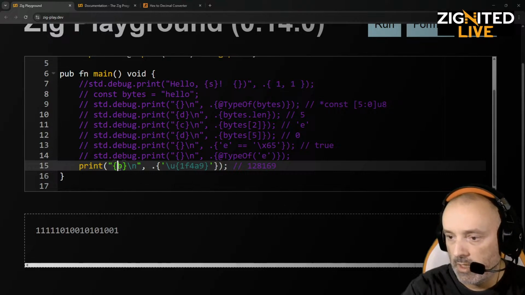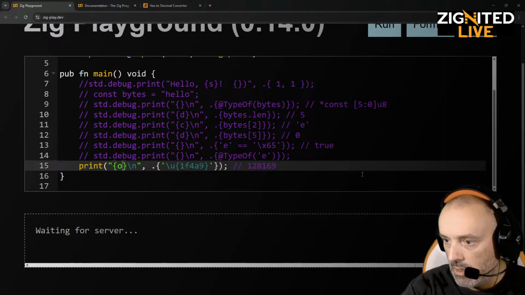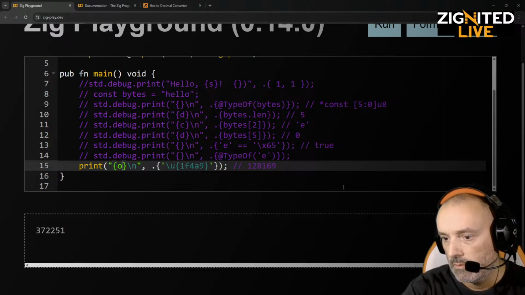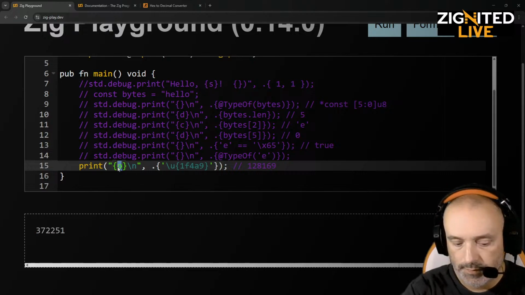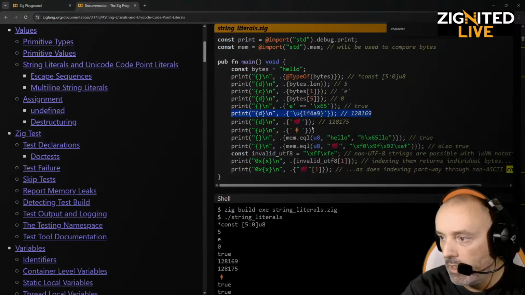Yes, okay. And let's try O for octal. Okay, perfect. So this is pretty standard. So let's put it back to decimal and let's go back here.